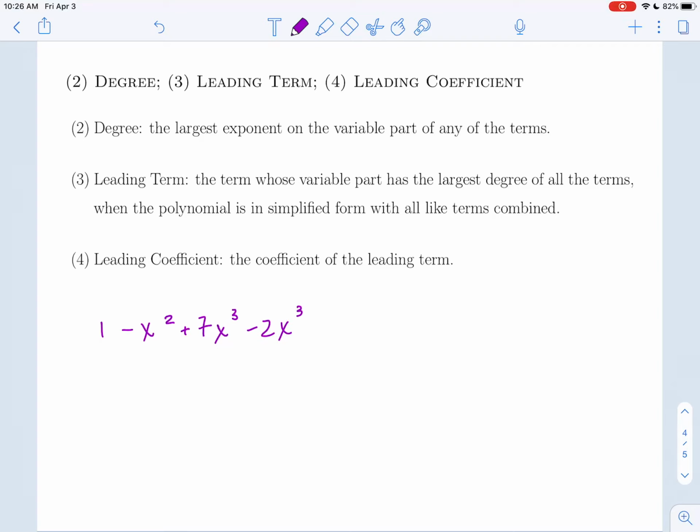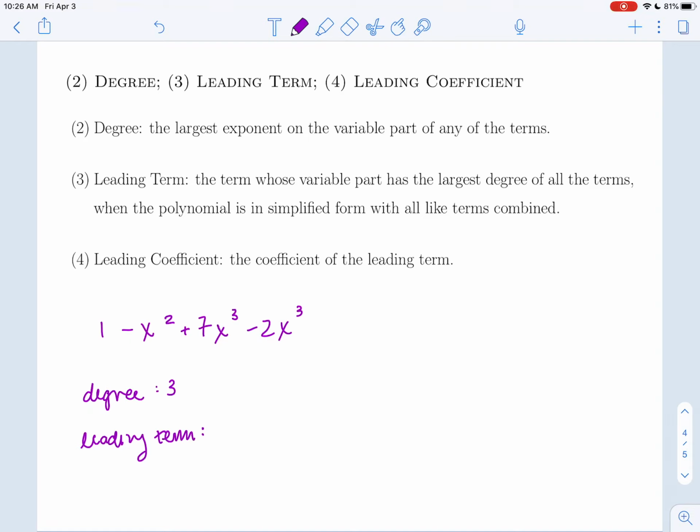So the degree, right, we actually see the degree twice here. So that's 7x to the third, the negative 2x to the third, both of them have that highest power, that 3. So our degree is going to be 3. Then you'll get down to looking for the leading term, and you'll say, well, I don't know which of these two to pick as the leading term. 7x to the third and negative 2x to the third, those both have that highest power.